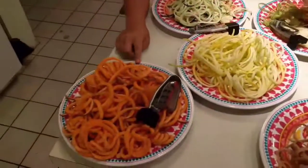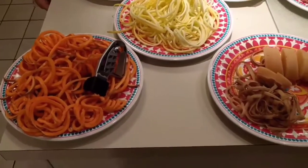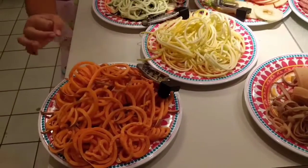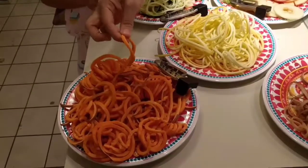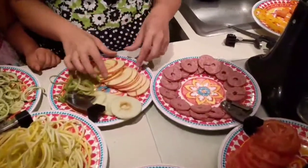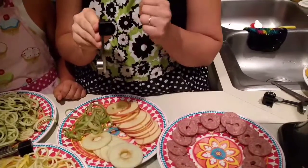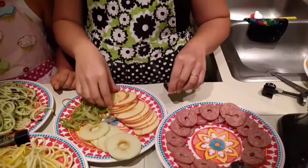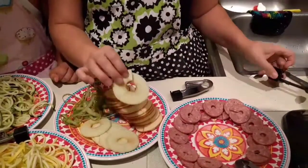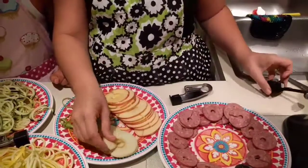And then we have our sweet potatoes that has the one squiggly line. And it just makes it thicker. It's thicker, it's like fry size. And then if you come over here, we did the apple slices. And this is the specific apple slice blade. And if you look at it, it's perfect slices. We did the peeler as well with this one. It just goes on the bottom when you do it.